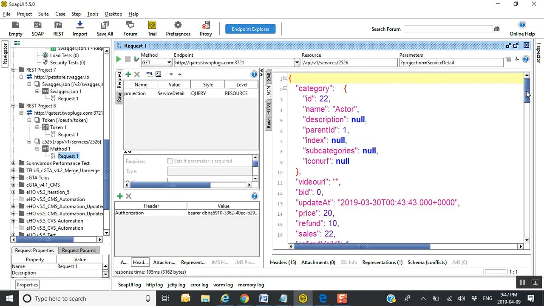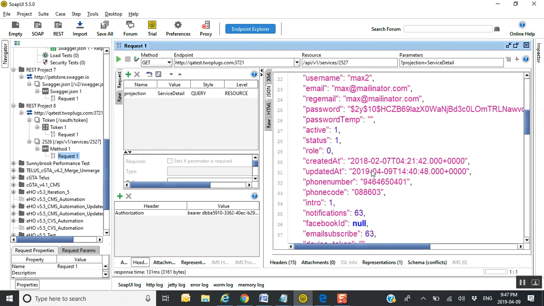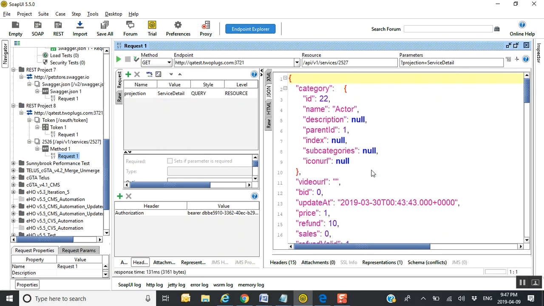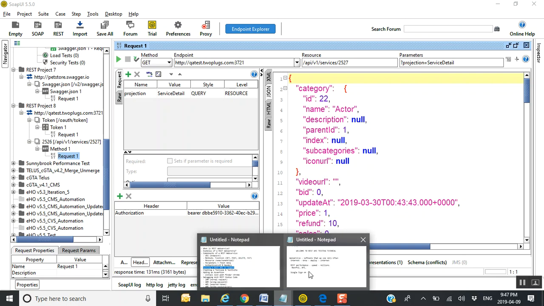Now, when you start testing, maybe you have 5 test cases in mind. You might have a negative test case, you might have a positive test case, or maybe you have another resource for a negative, for example. Maybe you want to see if there's 2527, just for negative testing. Oh yeah, we have 2527. You might have a lot of test cases in mind. So how do we create a test suite, and how do we create a test case?